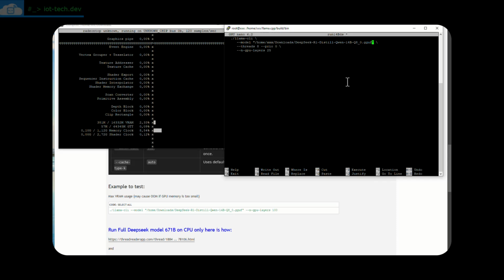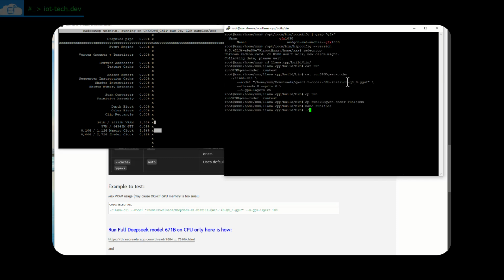We change the full path, and here we can just put this value 60, because I tested basically from 60 to 100. There is not much difference, so basically it will offload most of the model to the GPU. So let's quit and run the model.